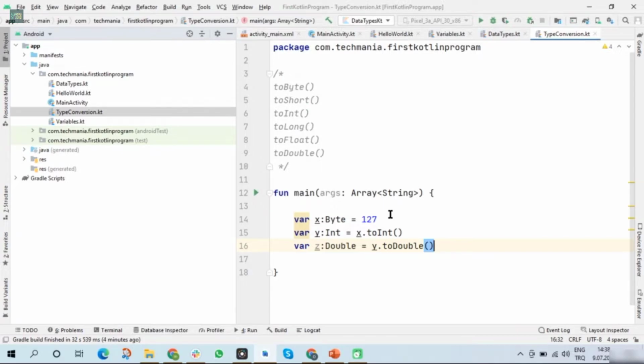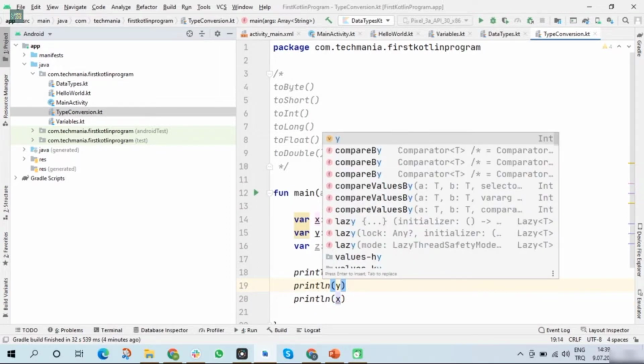So now we can print the x, y, and z variables to the console. So we will print the x value first. So just type in println x. Now I can copy and paste this line twice. And I'll write y here and z here.